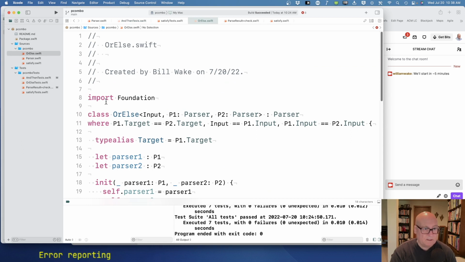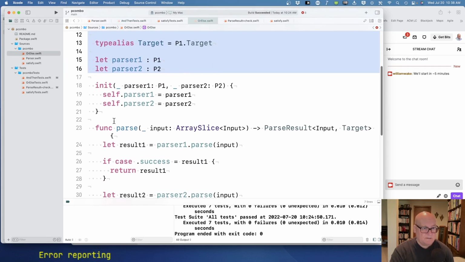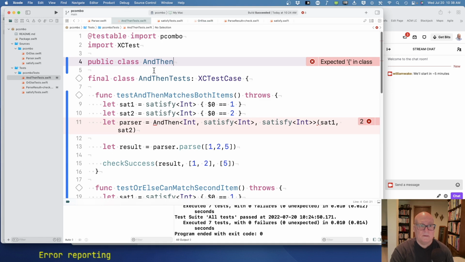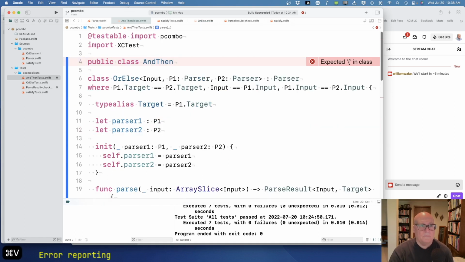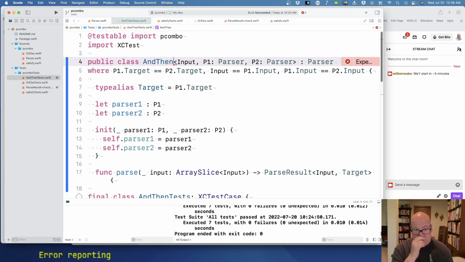And it's going to look a lot like or else, at least this far. Okay, and then it's got an input type for sure.